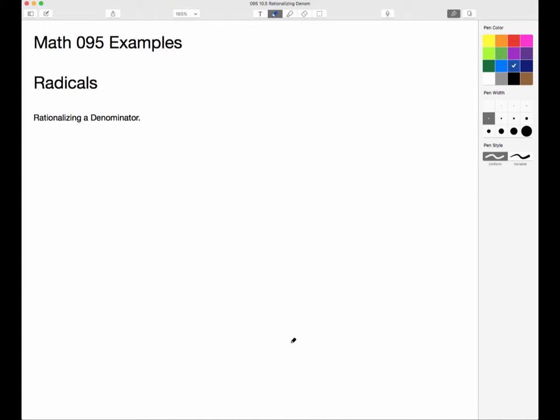In this video, we're going to learn how to rationalize a denominator. The goal of rationalizing a denominator is to get a rational number out of the denominator of a fraction. So when we say to put something in simplest terms, it implies no radicals can go on the denominator of a fraction. So there are two flavors of rationalizing the denominator.